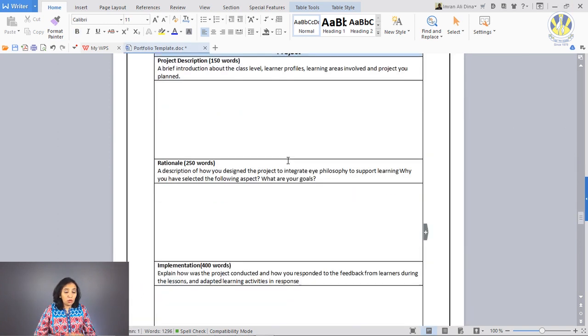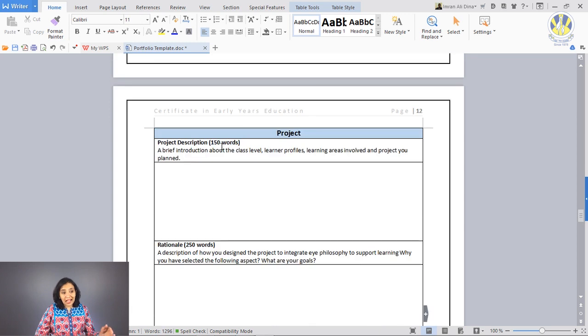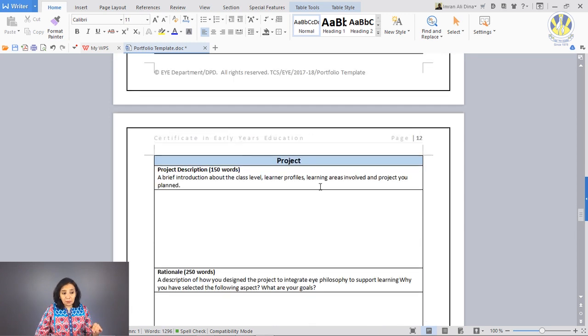Okay, when you come back to your portfolio template, you'll see that once you've written down your profile over there, you'll be able to analyze and put the gist of it over here in 150 words. Okay, you're going to introduce your student, class, level, learner profile, learning areas involved, and the project you plan.